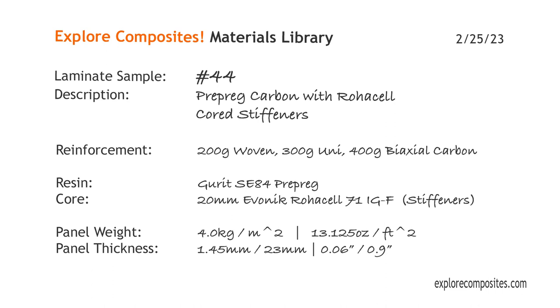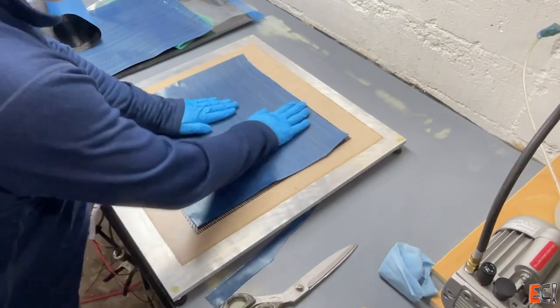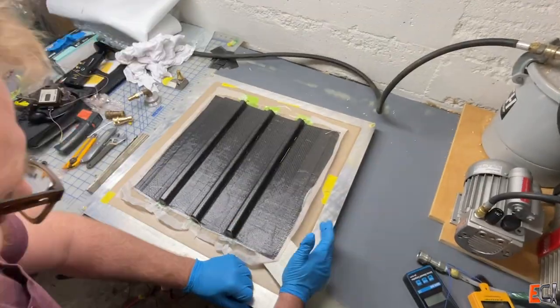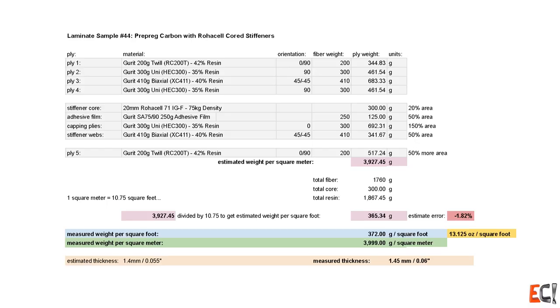Welcome to the Explore Composites Materials Library. This is laminate sample number 44. This one is a prepreg carbon panel with Rohacell cord ribs or stiffeners on it, with a little bit of uni capping on the stiffeners.